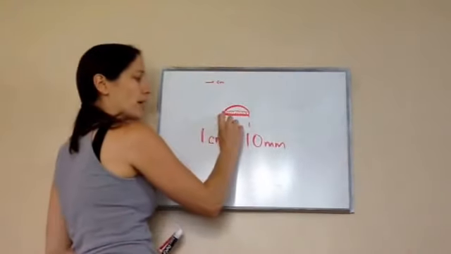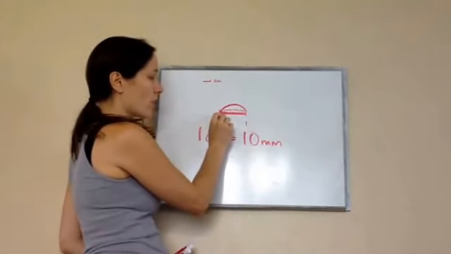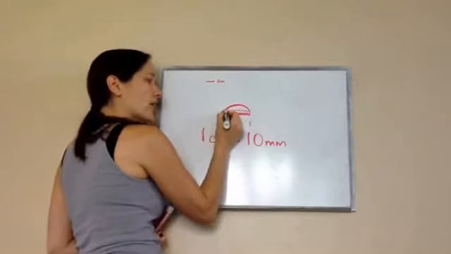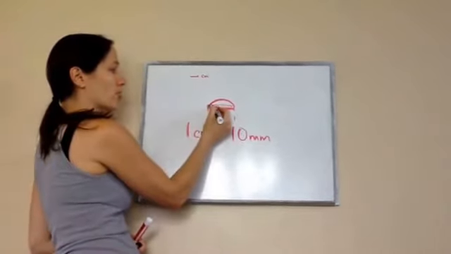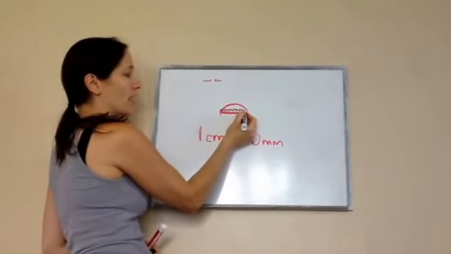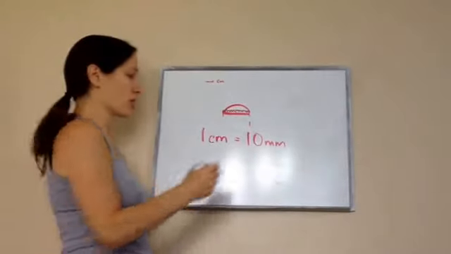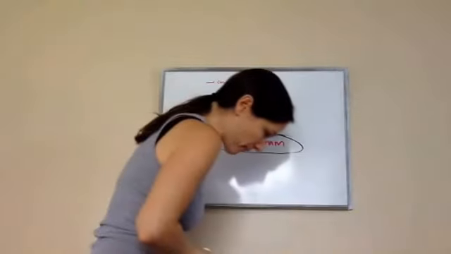Okay? So that's showing millimeters are smaller than centimeters, right? So 1 millimeter is tiny. See this? 1 jump would be 1 millimeter. You see that? And then 2 millimeters, 3 millimeters, 4 millimeters, 5 millimeters, 6 millimeters, 7 millimeters, 8, 9, and 10. Okay? You got it? Yep. So, this is a rule that you need to know as well.